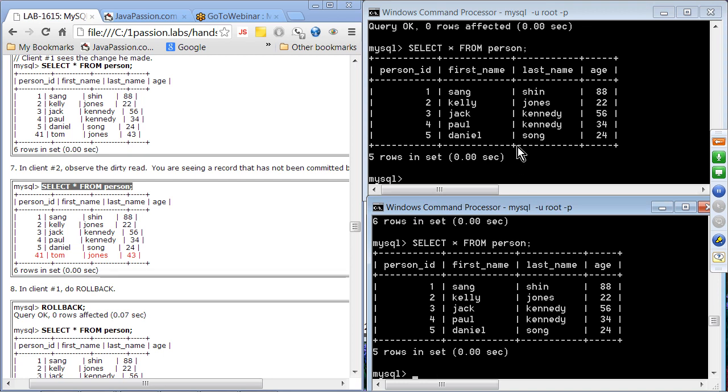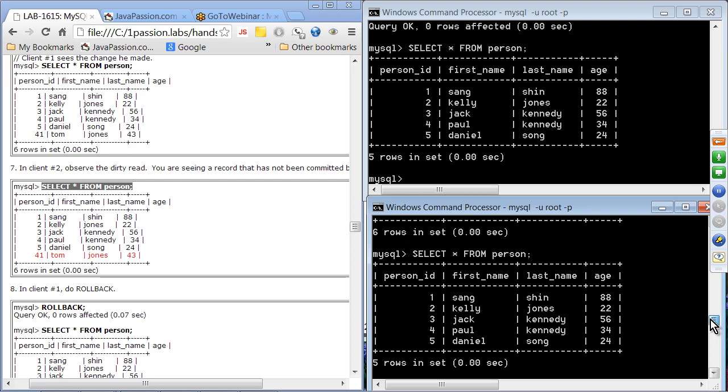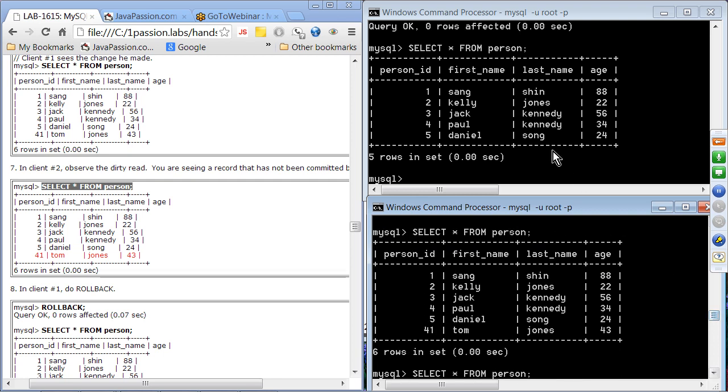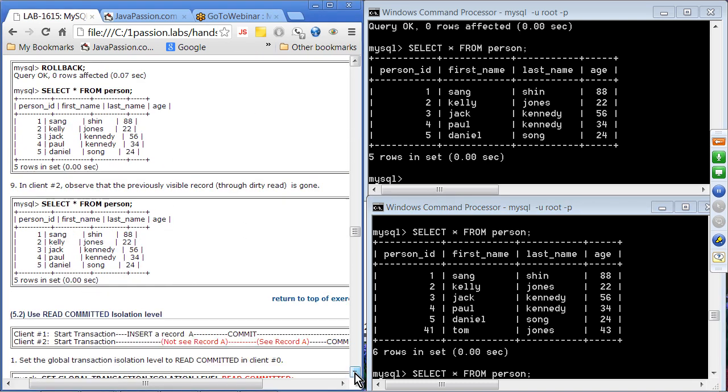But even before the first client committed or rolled back, the second client saw that change, and this is called a dirty read because it's not really clean. So this is an example of read uncommitted.